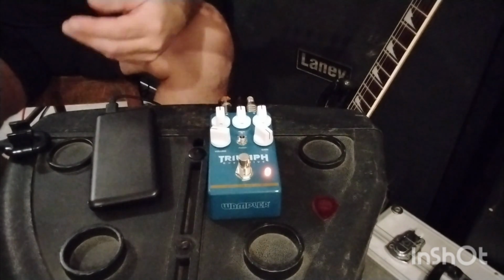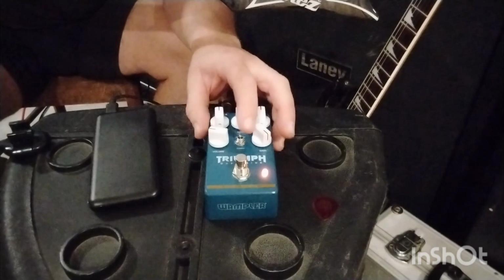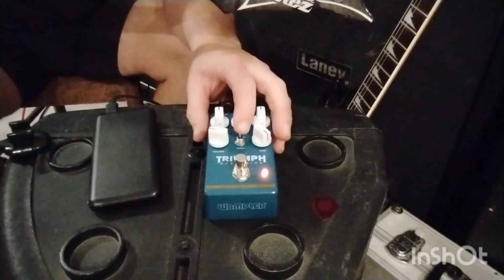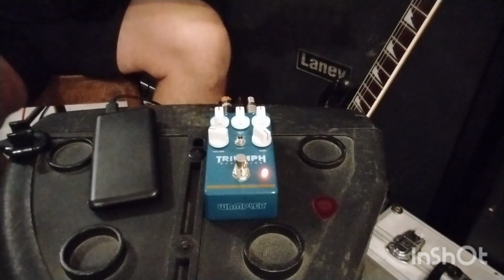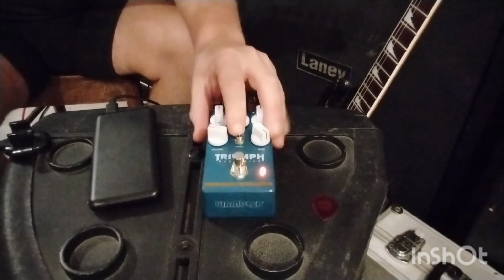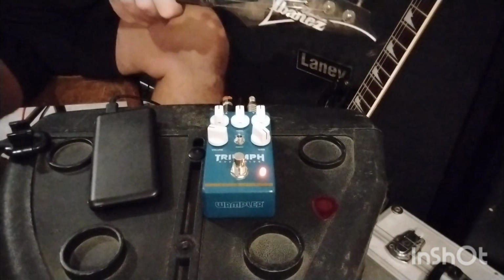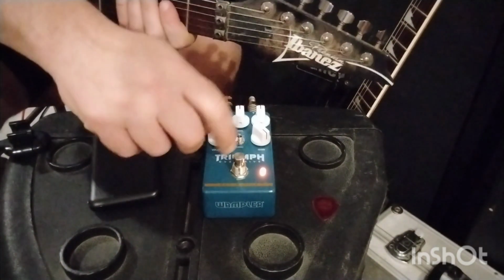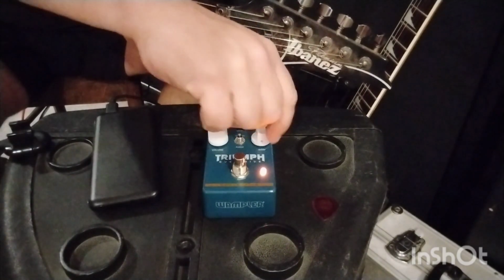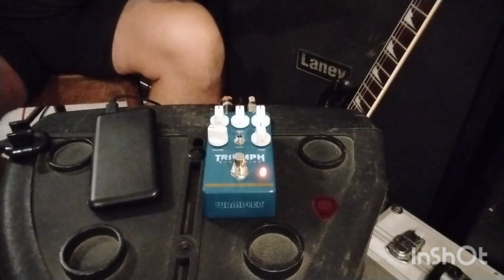So if you've got a muddy amp, you can brighten it with punch, or if you've got a very muddy amp, you can back it off with smooth. And the smooth is very smooth. Yeah, that's got a lot more mid-range kind of honking punch. Anyway, take it back to something halfway. Back to smooth, and I will sweep through all the EQ settings for you.